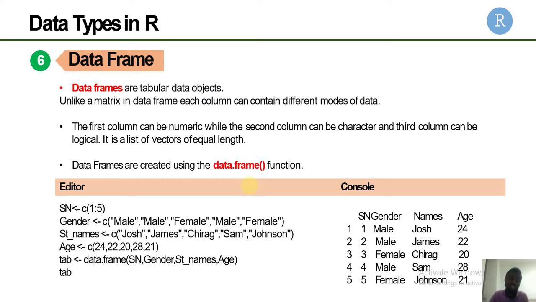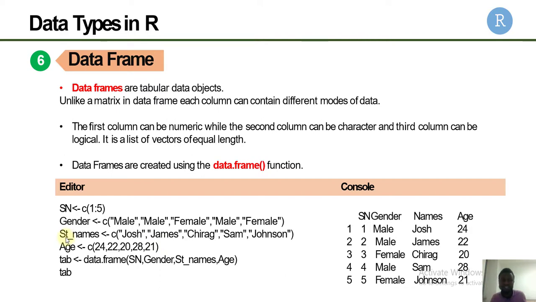For those of us using RStudio, it's very easy, with the concept of IntelliSense in RStudio. If you just type data dot, it will bring this out for you as a suggestion. So let's see an example. I am creating a variable and I'm saying I just want to combine numbers from 1 to 5 and store it in a variable called SN, like the serial number. And then I'm creating the gender of these 5 people. I'm using the vector function again because there is more than one, and I'm combining them together into that variable. We have male, male, female, male, female.